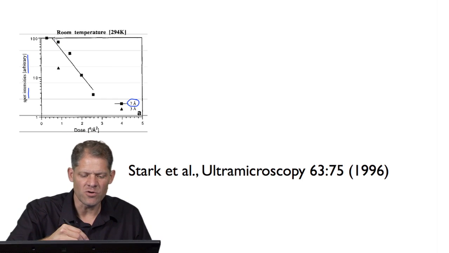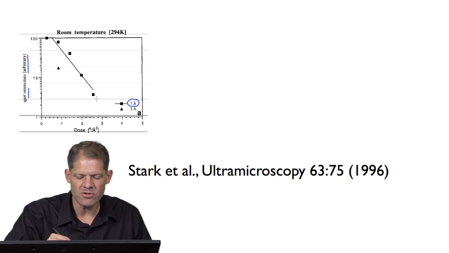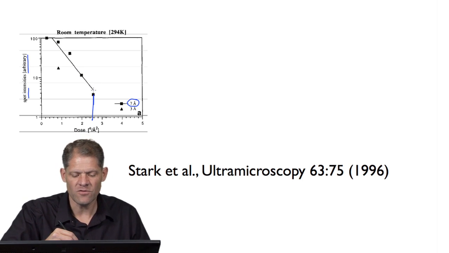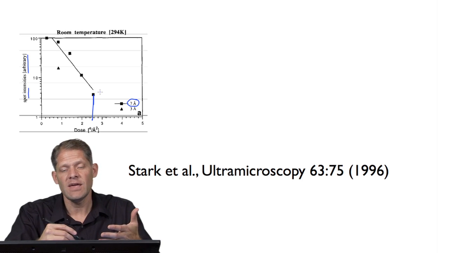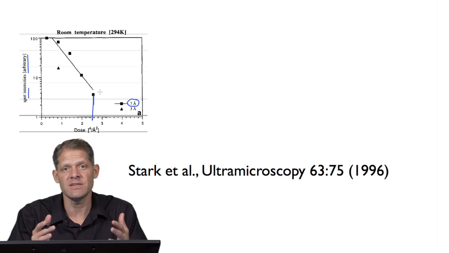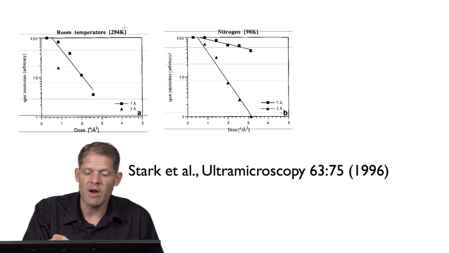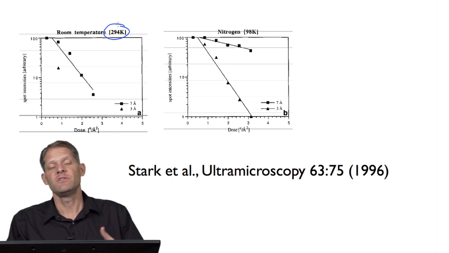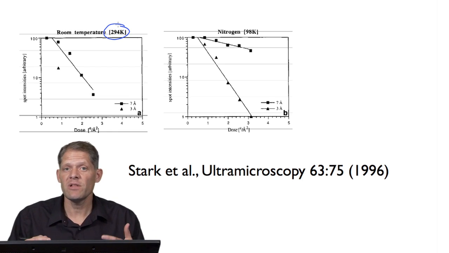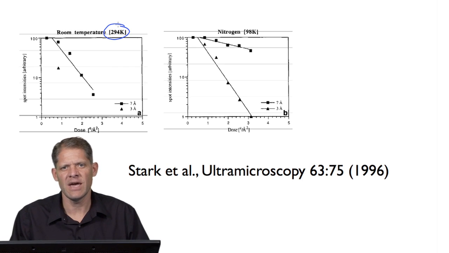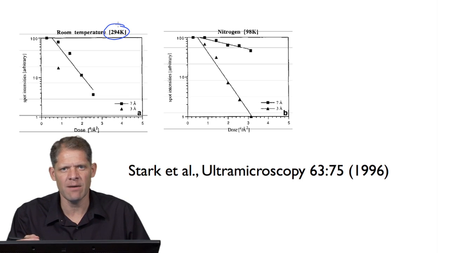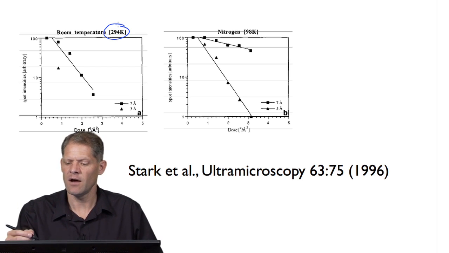And this experiment shows that after just about 2.5 electrons per square angstrom, the intensity of that spot falls by orders of magnitude. And so after just a couple electrons, even the relative positions of the alpha helices is destroyed. Now that part of the experiment was done at room temperature. And after methods had been developed to freeze samples, it was quickly noticed that cold samples seem to resist radiation damage, or at least the effects of radiation damage are slowed on a cold sample.